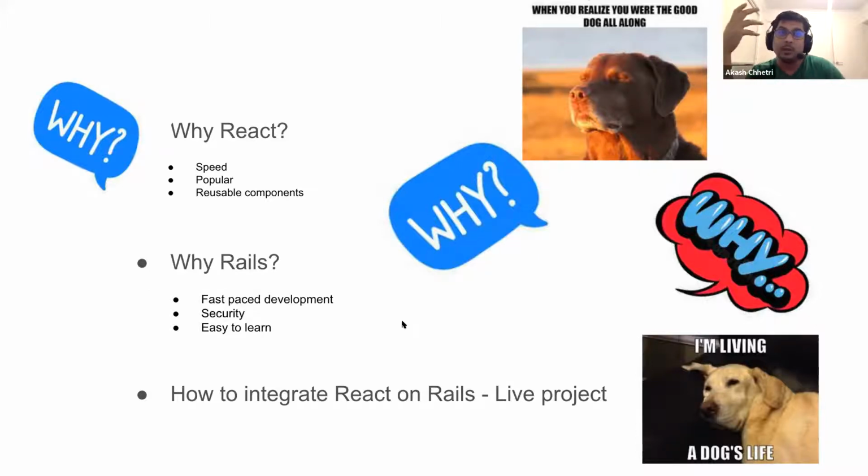With Rails, it gives you fast-paced development. During the bootcamp, we do get stronger in the front end, but the back end is always complex. So I think Rails provides that satisfaction that you can make a backend. Rails is really good for that, really good in the security part, and easy to learn.